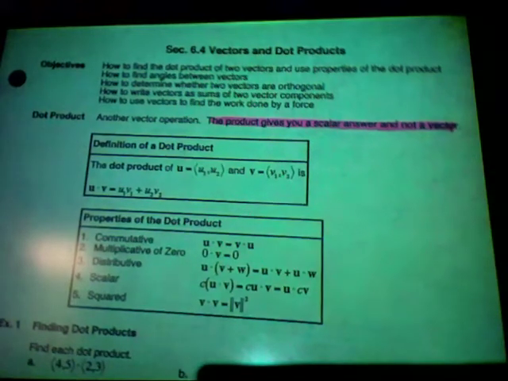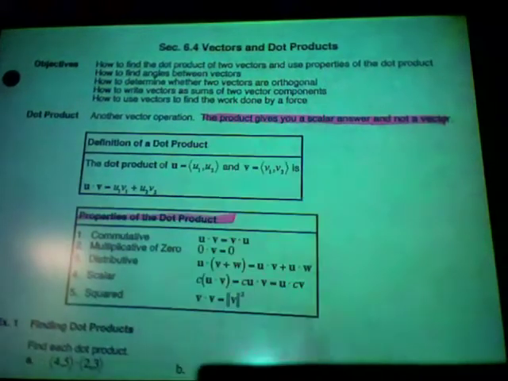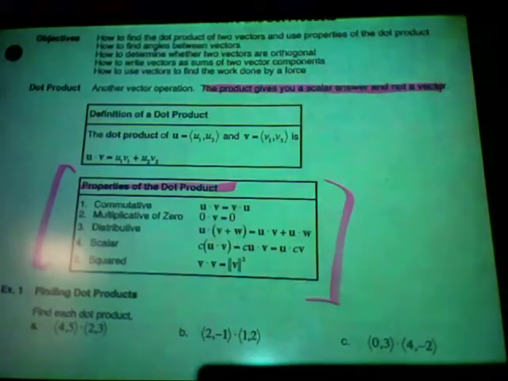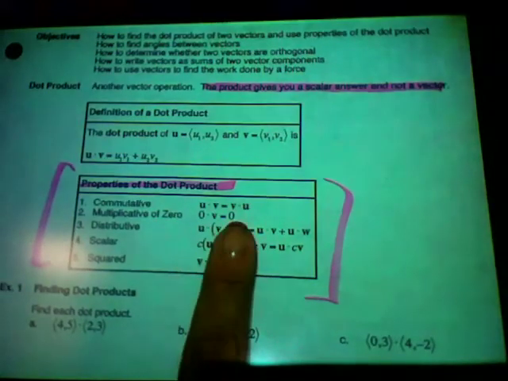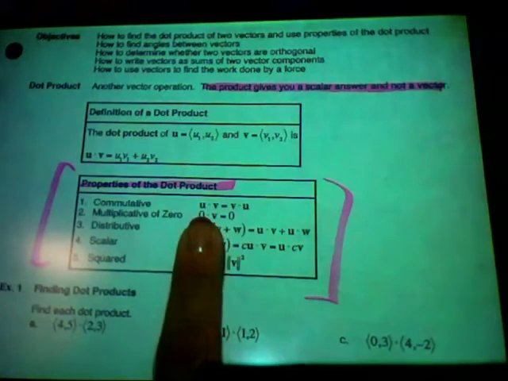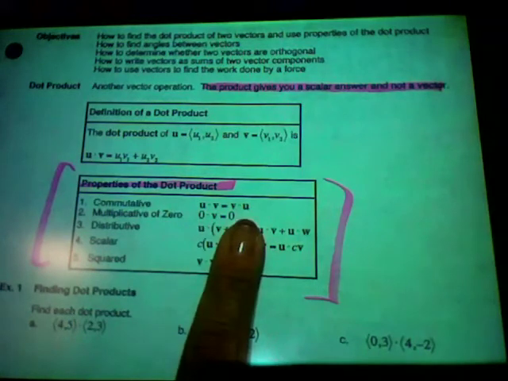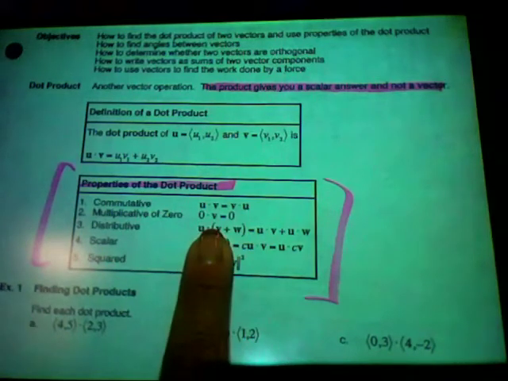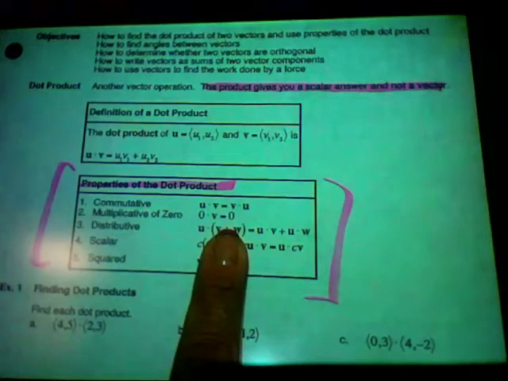Here are other properties of dot products. So that's going to be important to know. In fact, you might want to just highlight all that there. We've got the commutative property, which means that you can multiply in whatever order you want to. You can multiply the first vector to the second or the second to the first. It doesn't matter the order that they're in. If you multiply 0 to any vector, you should end up with 0. That's kind of like from yesterday.